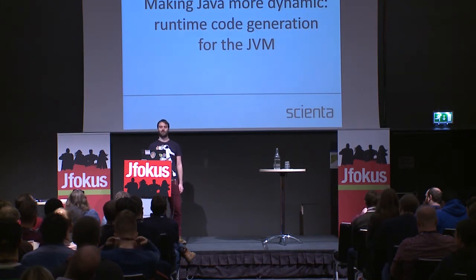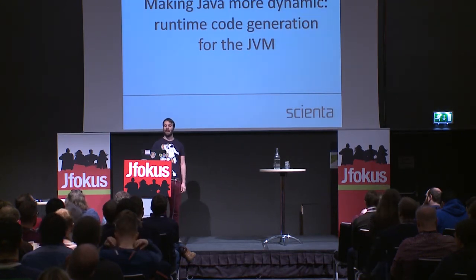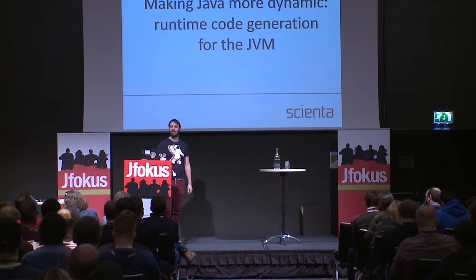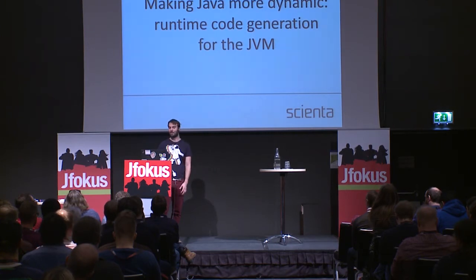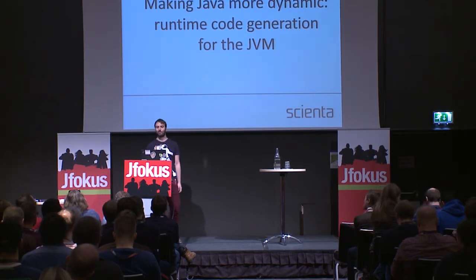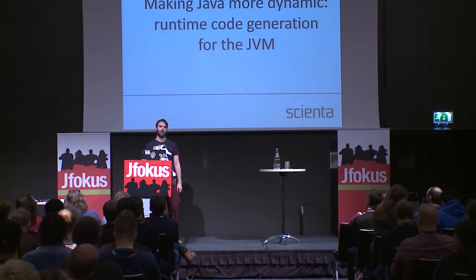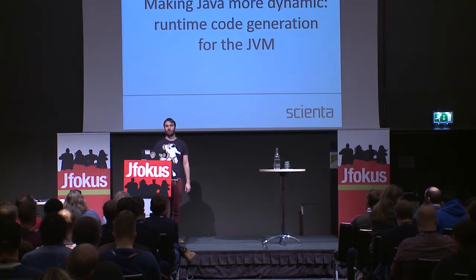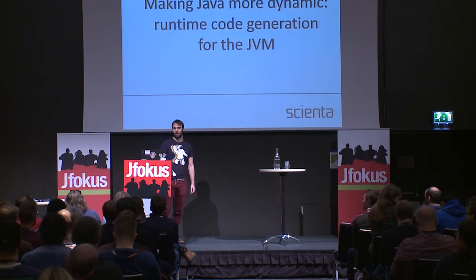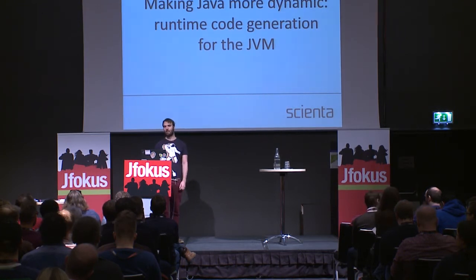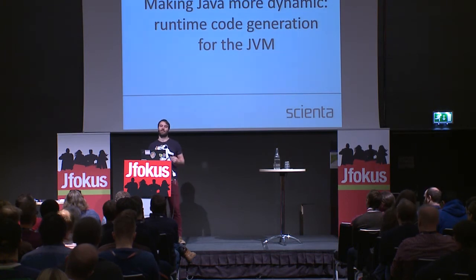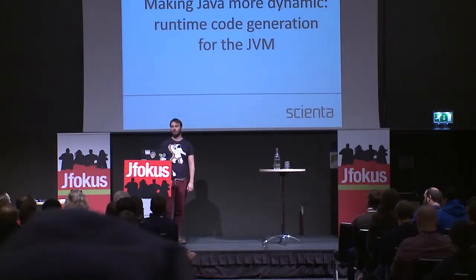I'm talking today about runtime code generation, or in the end, I want to convince you all that Java, at its heart, is a dynamic programming language to some extent. And I'm using this principle a lot, so I'm writing a library called Byte Buddy, which I'm going to talk a bit about today, and I'm also maintaining a library called cglib, if you have worked with that, and I'm also helping out on the Mockito project. And all of these libraries build on the assumption that Java is fairly dynamic, and that's what I'm going to try to show you today.